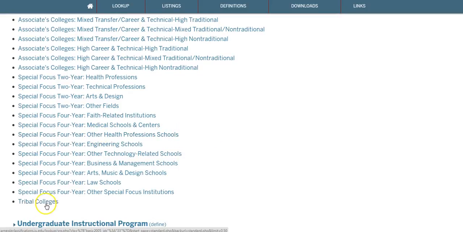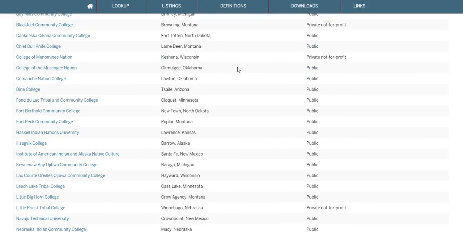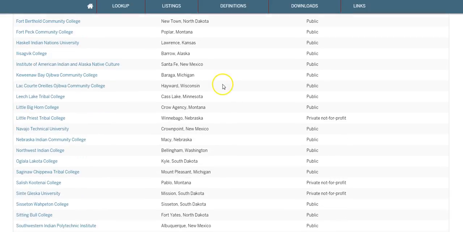So I'm just going to pick one. I'm going to pick tribal colleges, though I'm not going to assign tribal colleges, because one of the things that we need to do is hopefully find an institution with very robust information in terms of strategic plans. And that can be challenging with the tribal colleges. These are often smaller institutions, and one of the things that we find is that really small institutions sometimes don't always have as robust information on their websites as the larger institutions might.